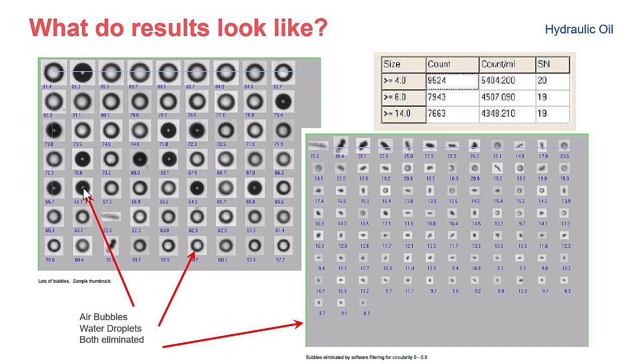So you can actually get your classification codes. You can see all the water droplets, all the air droplets, and you can delete or eliminate them if you want. But keep in mind, water droplets are all different sizes. Here are some 60 micron water droplets, and here's a 19, or a 9 micron water droplet. So it's always important to analyze all your sample and see what you got before you delete anything. But you can delete air bubbles and water droplets if you'd like.